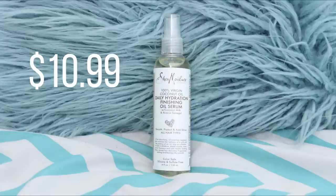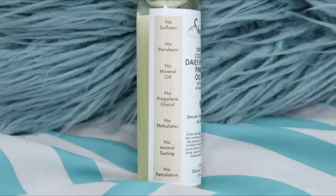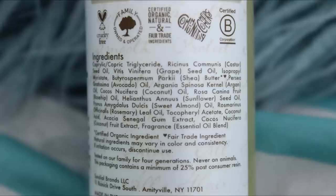The finishing shine serum — again none of the gunk, all the good stuff. This contains coconut oil, grapeseed oil, castor oil, avocado oil, and sweet almond oil. This thing sprays out like a very straight jet, so it would be very hard to put directly in my hair. I'm just going to squirt some into my palm, rub it, and smooth it all over my hair and on my ends.